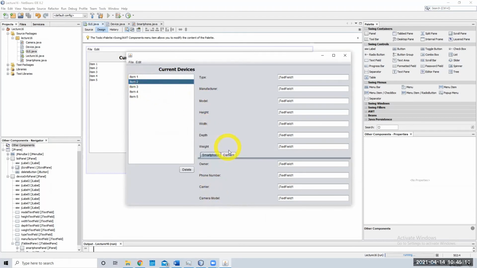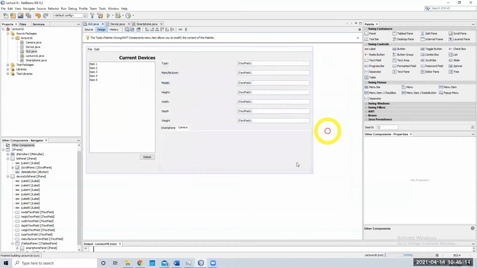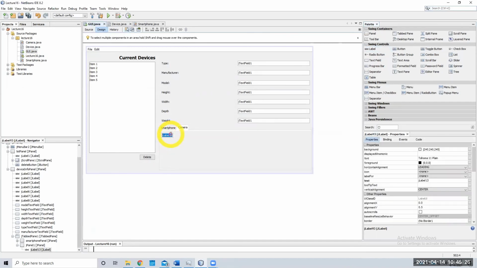If we click on a camera, the camera one will show up. And if you remember, the camera one only has one attribute in it, which was the megapixels. Megapixels text field.